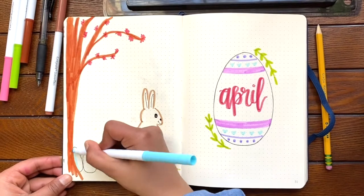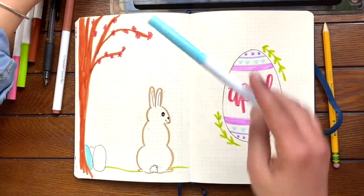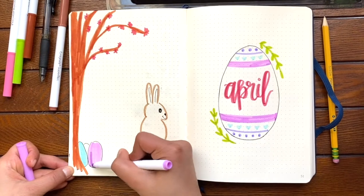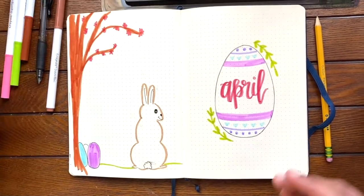Sorry about that little break in there. I had to take it. I realized I forgot to draw in the boxes for my calendar spread, so I had to take a little break there. But now we're back, and we are going to be coloring in the little eggs. Again, same pastel-y colors that'll be used throughout this entire month.